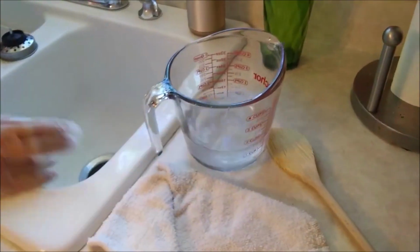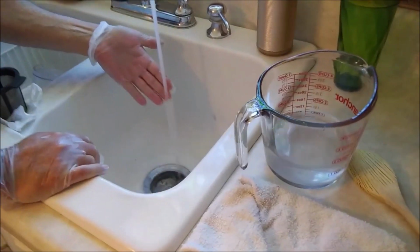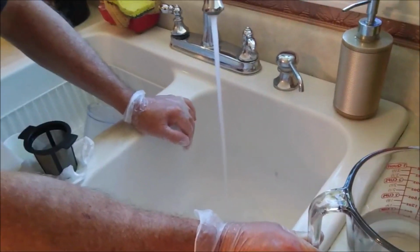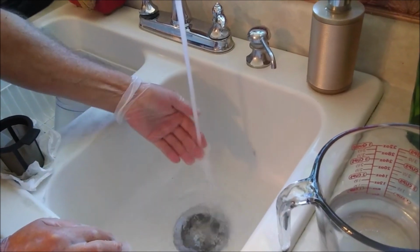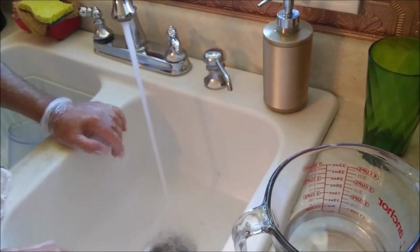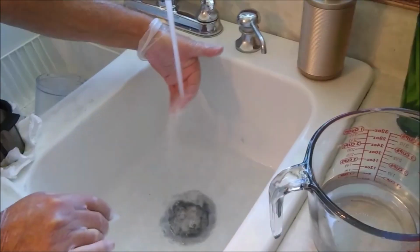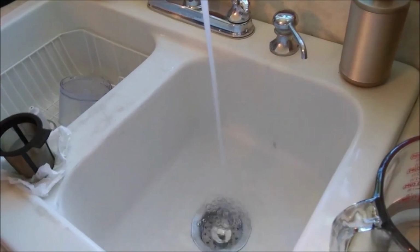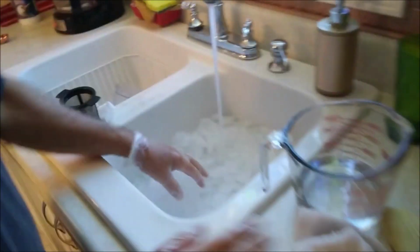And the way I do it is I just put some cold water in the sink. When mixing lye, you gotta use Pyrex or something similar like that, because it heats up really hot and it'll destroy pretty much anything. And I only use these containers for soap making because they have lye and stuff in them. The water down here doesn't get very hot, so that should be enough. Let me add some ice.